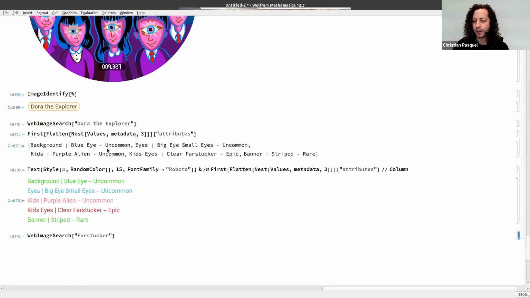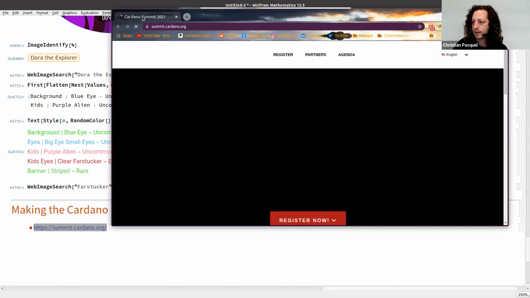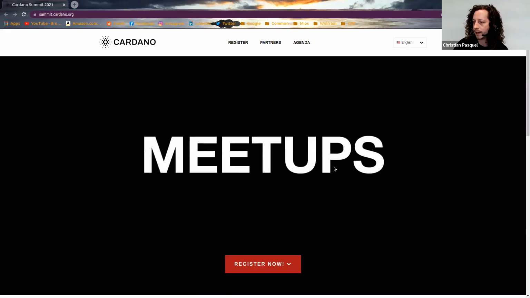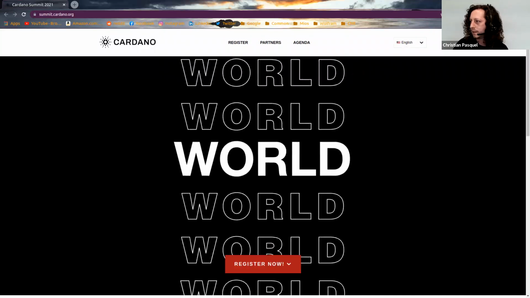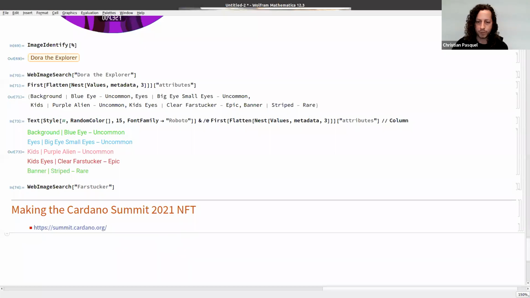All right, so let's go to our NFTs. So we are making these for the Cardano Summit event happening these days. And we wanted to make something nice, not only for the event, but for the community, which is the main part around the event.